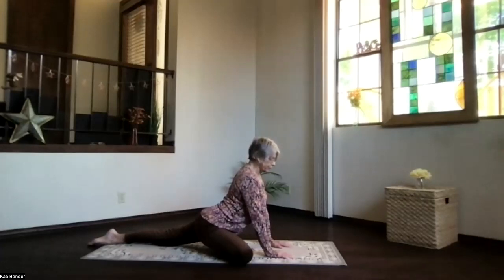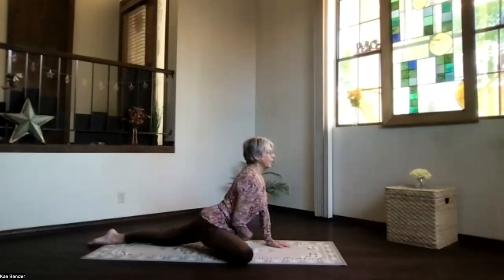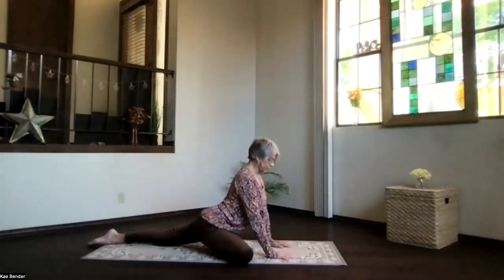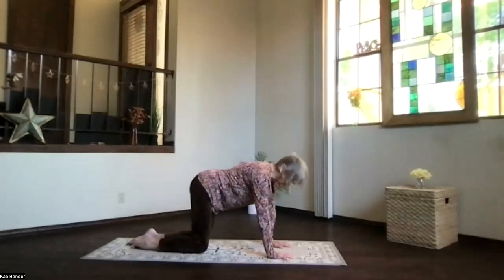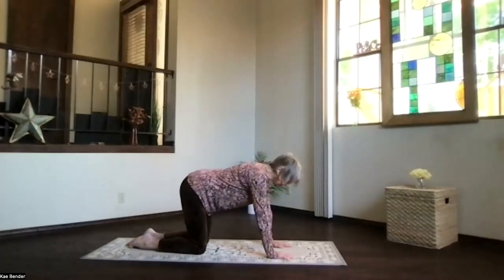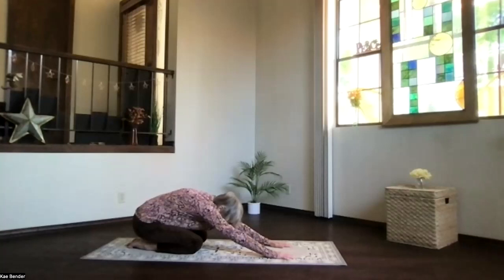If your hands are still forward and you're on your forearms, come on back to our starting position. Hands under your shoulders, chest forward, stretch the neck. Relax the hips. Feel what's working in your hip and your hip flexor. And then pressing gently into your hands, bring the front knee back and the back knee up into our table position. And you can go even further back into an extended child if you'd like, so that you can release those hips a little bit more for a moment as you relax.